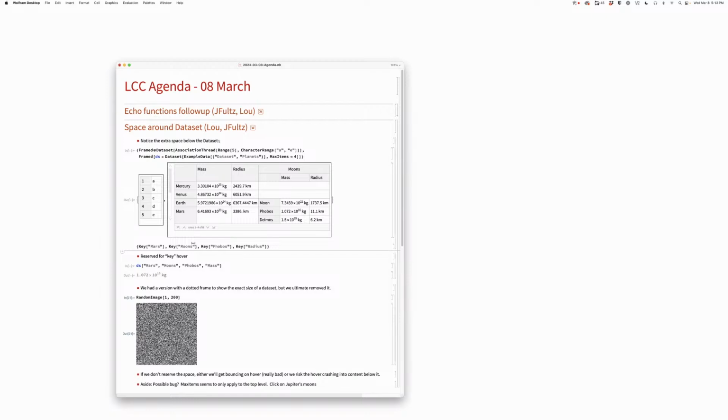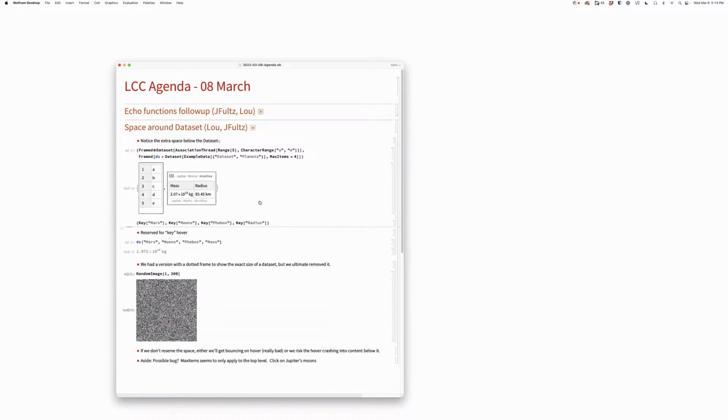Which I get. That's useful, especially if you scroll down and click on the moons of Jupiter, so you'll actually be in a nested thing. It is sort of useful. So if you click on the number, the 62 total, yeah, that's useful to be able to see that breadcrumb. Quite why it has a space before Jupiter, I don't know.